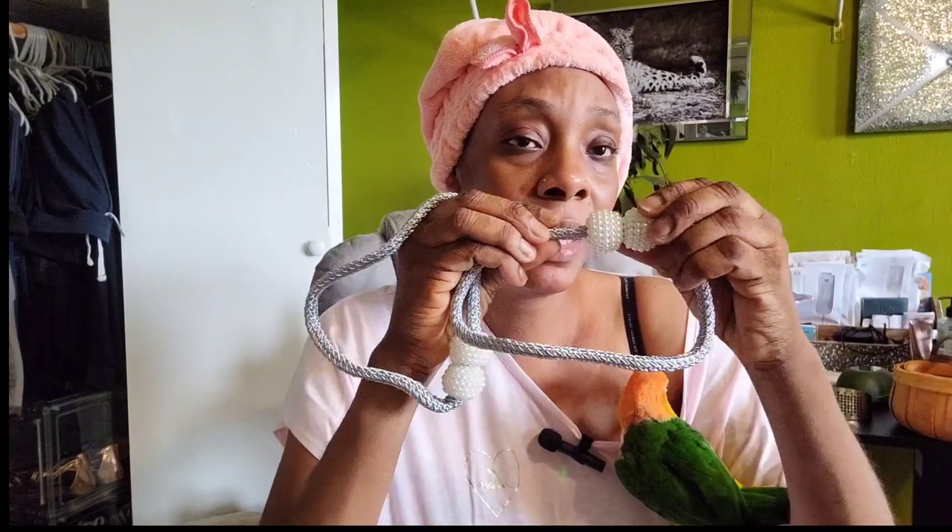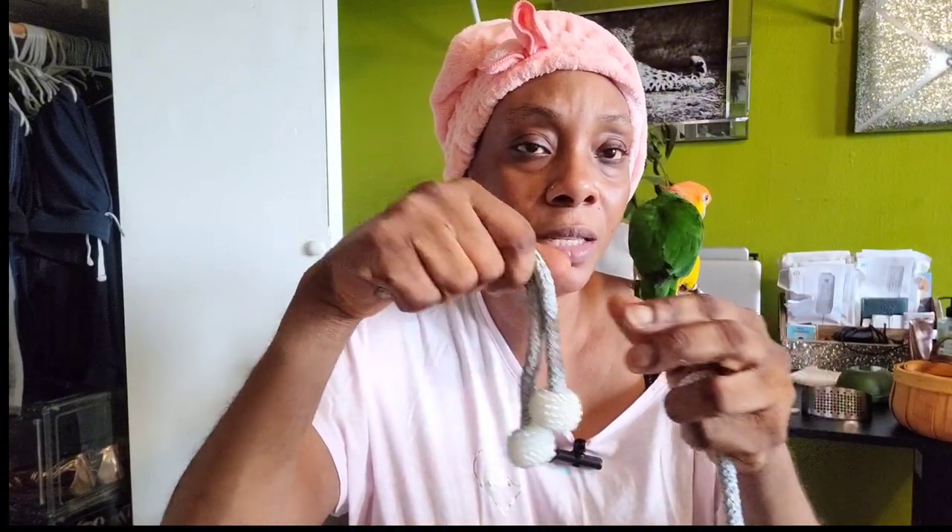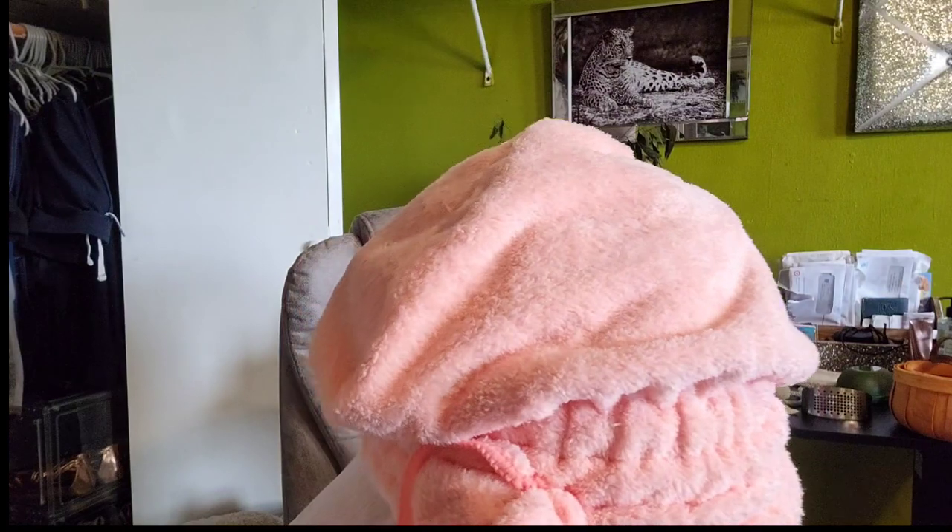And the next item is this magnetic iron tie — you use it to tie around your curtains. These are actually longer than what they showed in the picture. It looked short in the picture, but it's longer, so with my curtains I'll probably have to do a couple of wraps. They say you could do it one way, but I want to do it this way with a couple of wraps. I ordered four of these — they're cute, not bad.